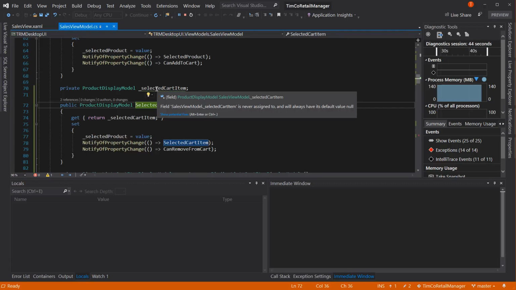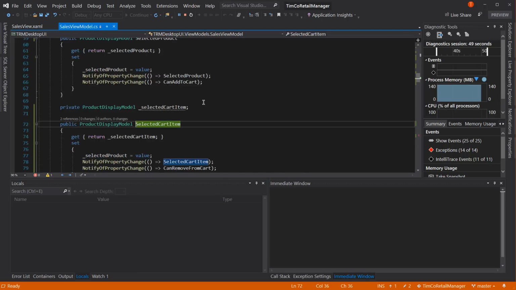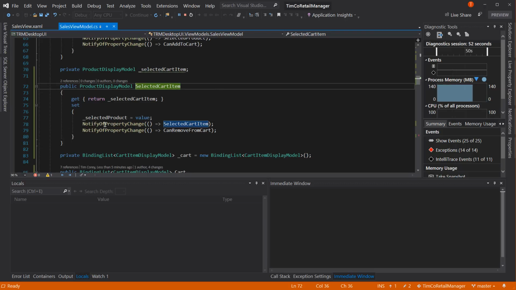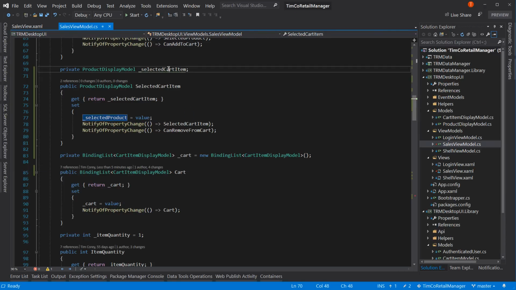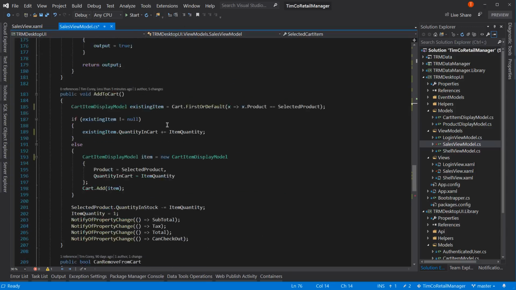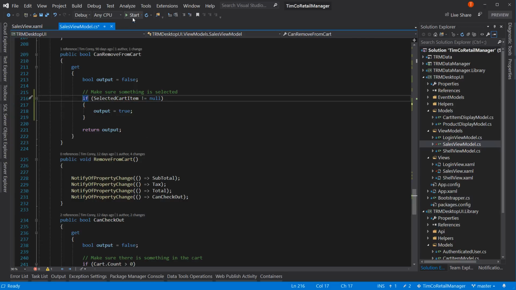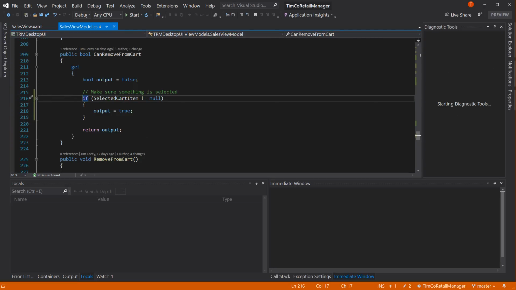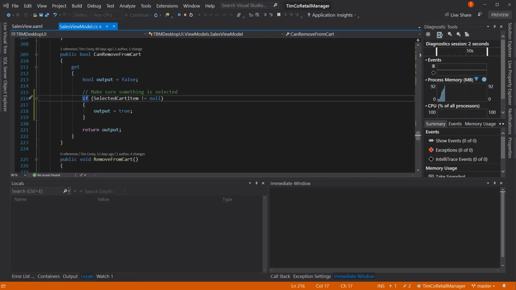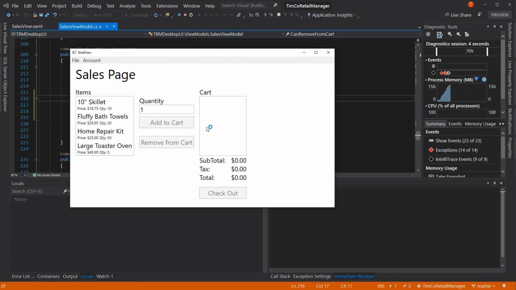Is never assigned to. That's okay. Should be okay. Right there. This is where copy and paste bites you. It's not okay because I'm assigning selected cart item's value to selected product instead of selected cart item. Now that should work. Let's verify it by hitting start again. This is why you have to test your code and why also copy and paste might not be the best solution. In fact, I discourage it, especially in new developers.